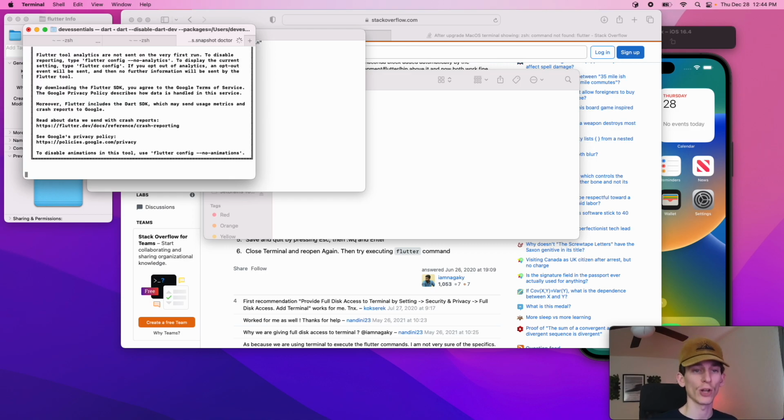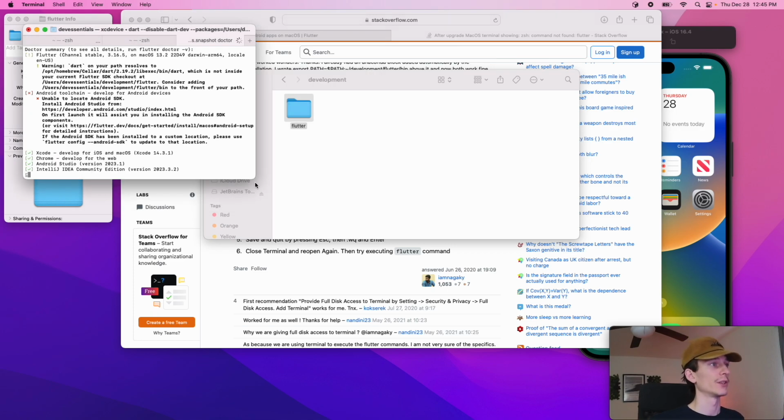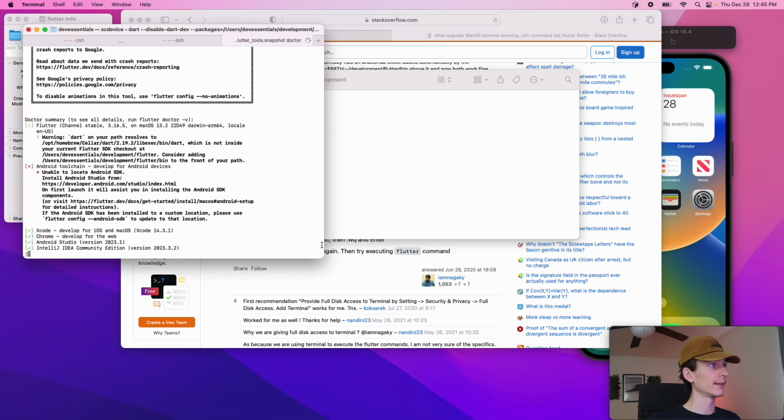And then we're going to type in the Flutter Doctor command, and now we got that set up correctly. If that's not working, make sure that you have saved this file. If that's not saved, it won't update. And then typing in the source zshrc file allows the terminal that you're currently in to update its source. So if you haven't run the source and you're trying to type in the Flutter Doctor command, it's also not going to work. So make sure you have those two steps done, and copying that path in here, and that should work for you guys. So we're going back over here to the terminal, and let me see the size here.